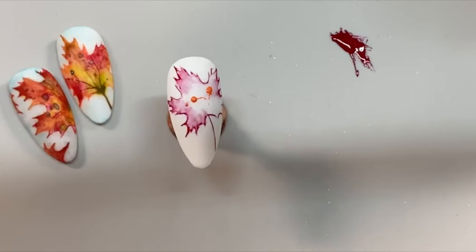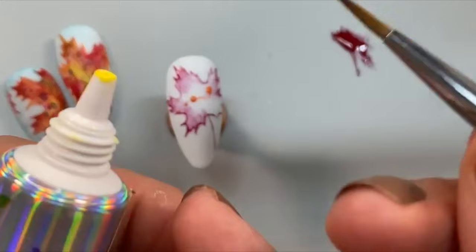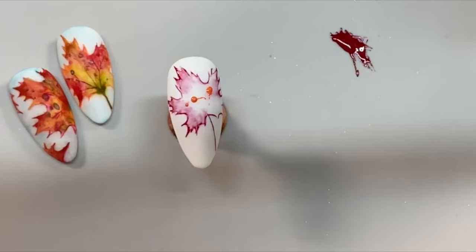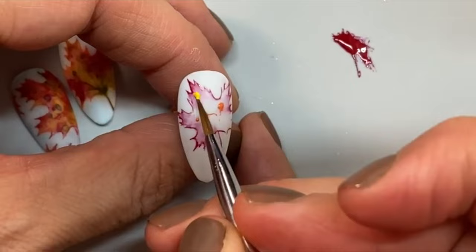Another way you can do this is, get some on the tip. Oh, kind of like that. You can go right out your tube like that if you don't want to be wasteful. So however you want to use your paints, I'm not going to judge you. Use them however you want. Just get some colors in there, okay?